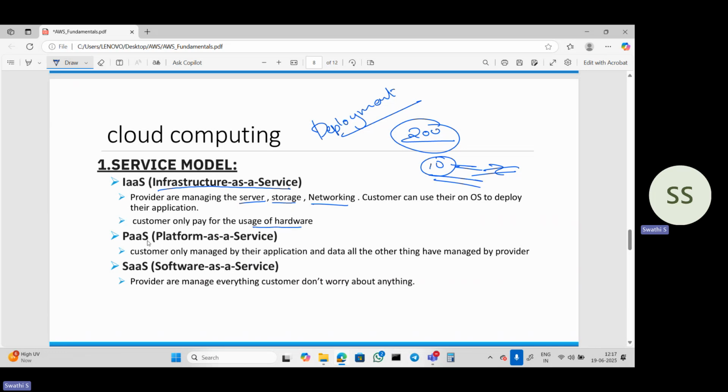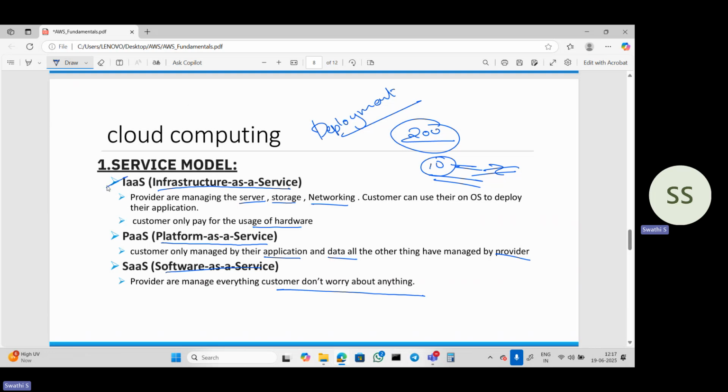PaaS stands for platform as a service. The customer only manages the applications and data, and all other things are managed by the provider. When you're talking about SaaS, software as a service, the provider manages everything. The customer doesn't need to worry about anything, as it will be automatically done by the provider itself.